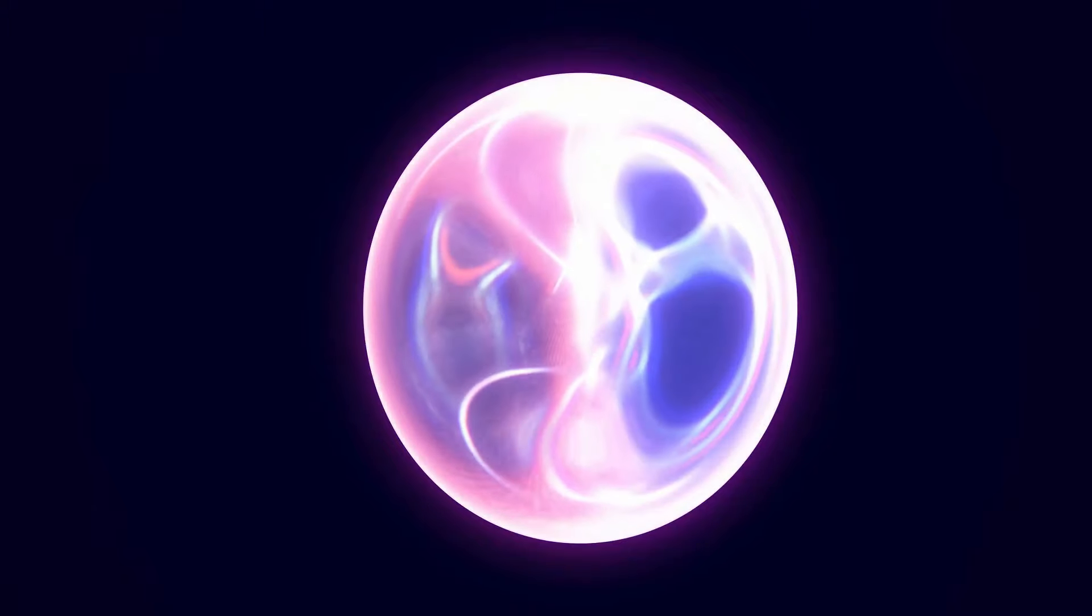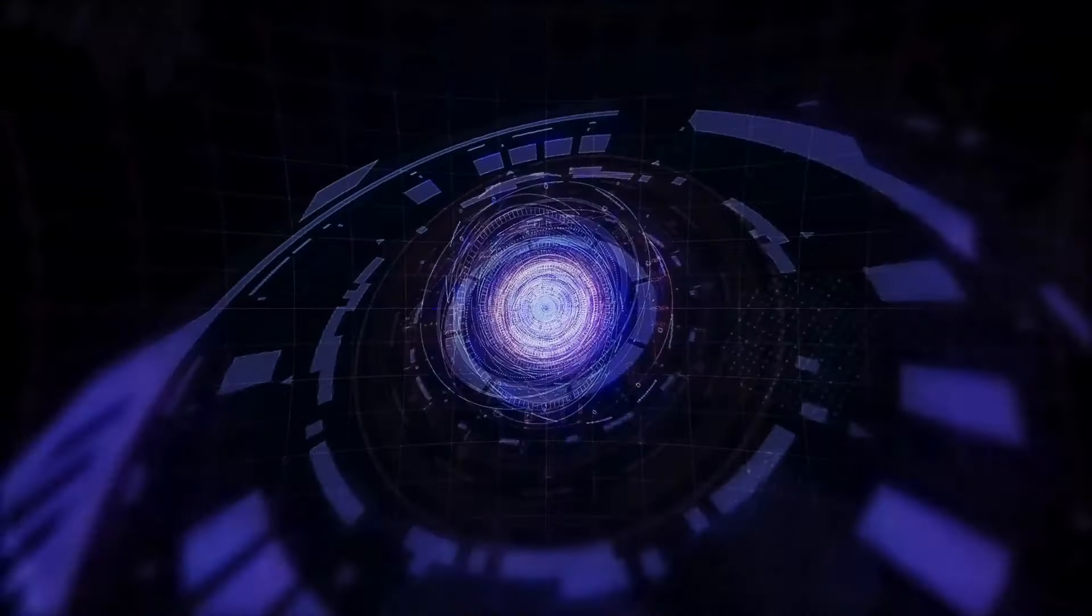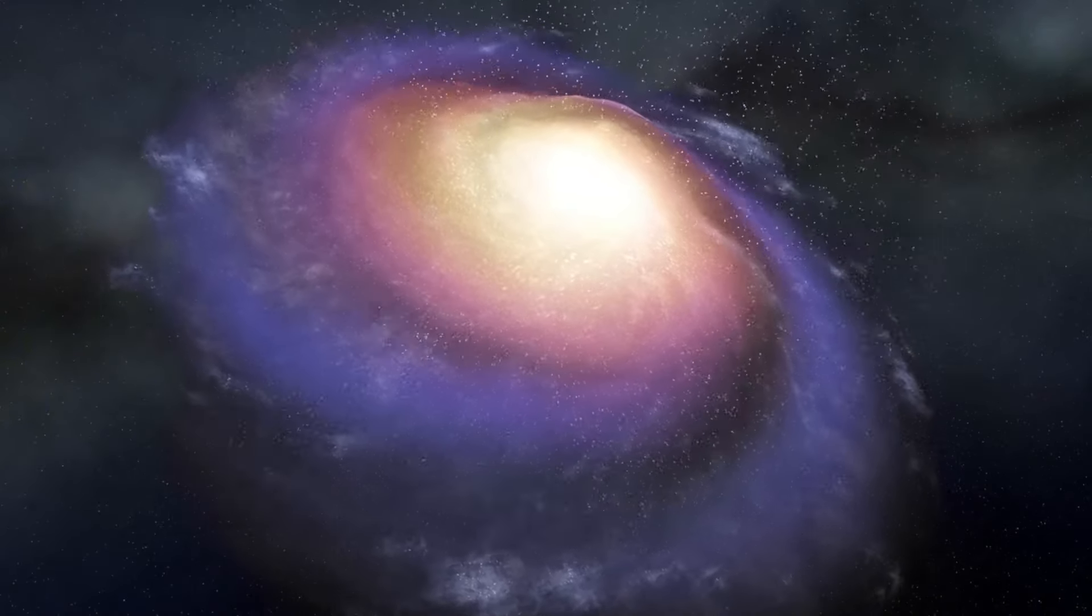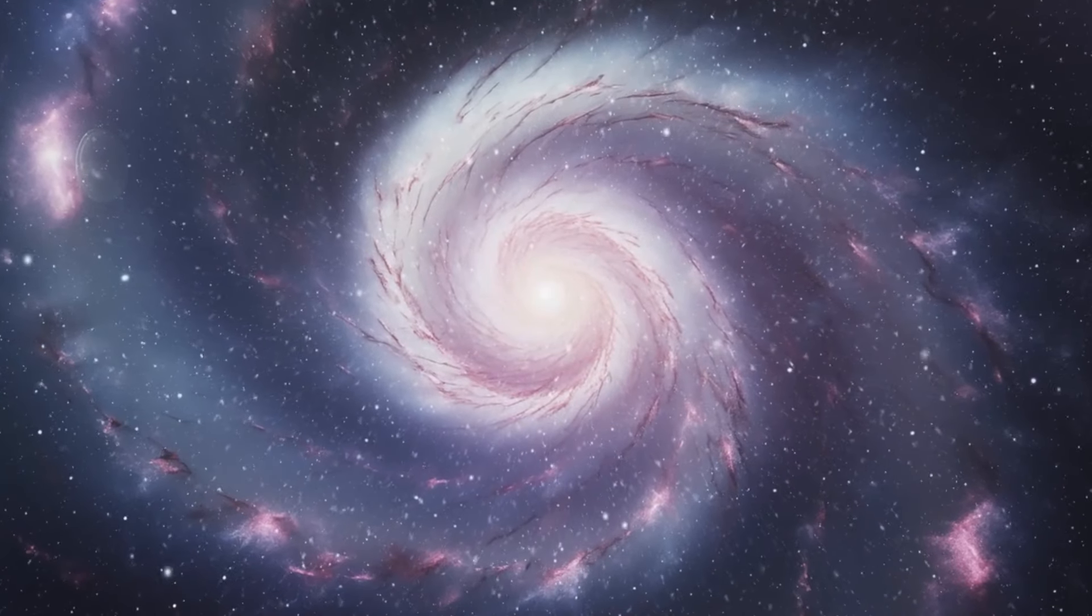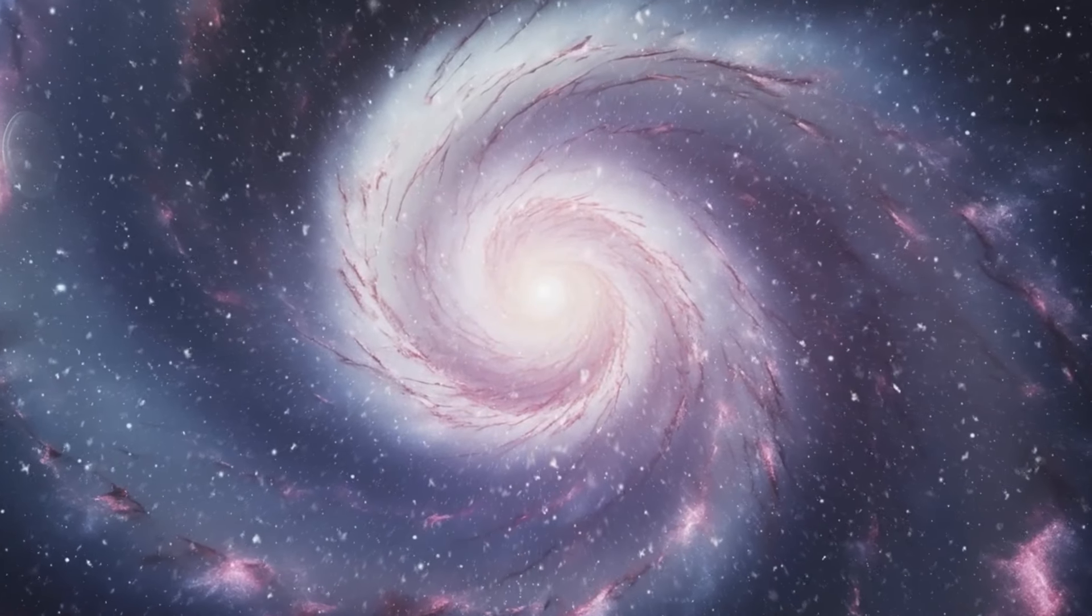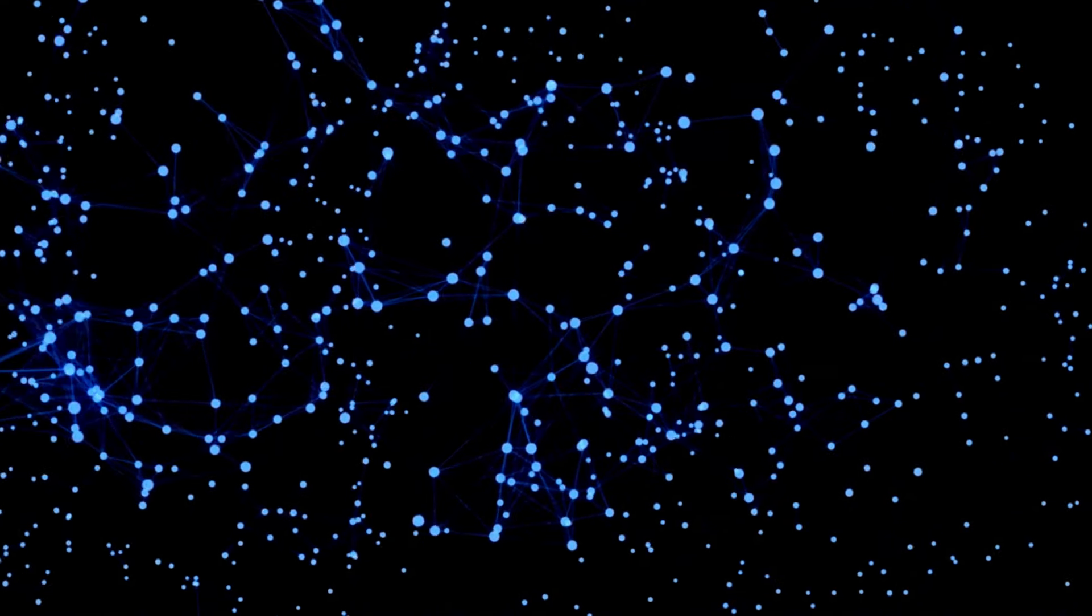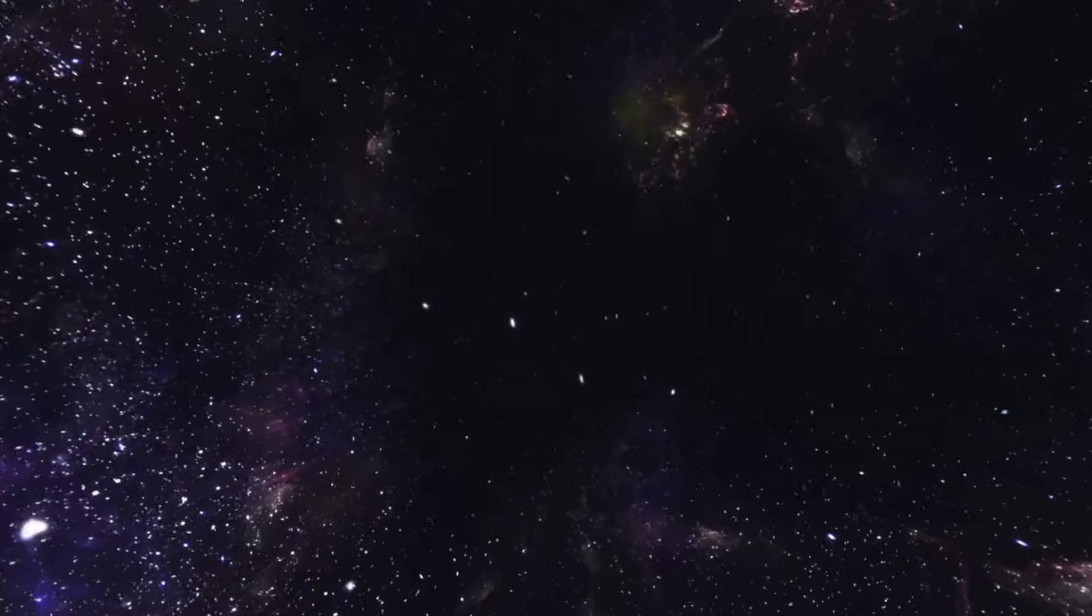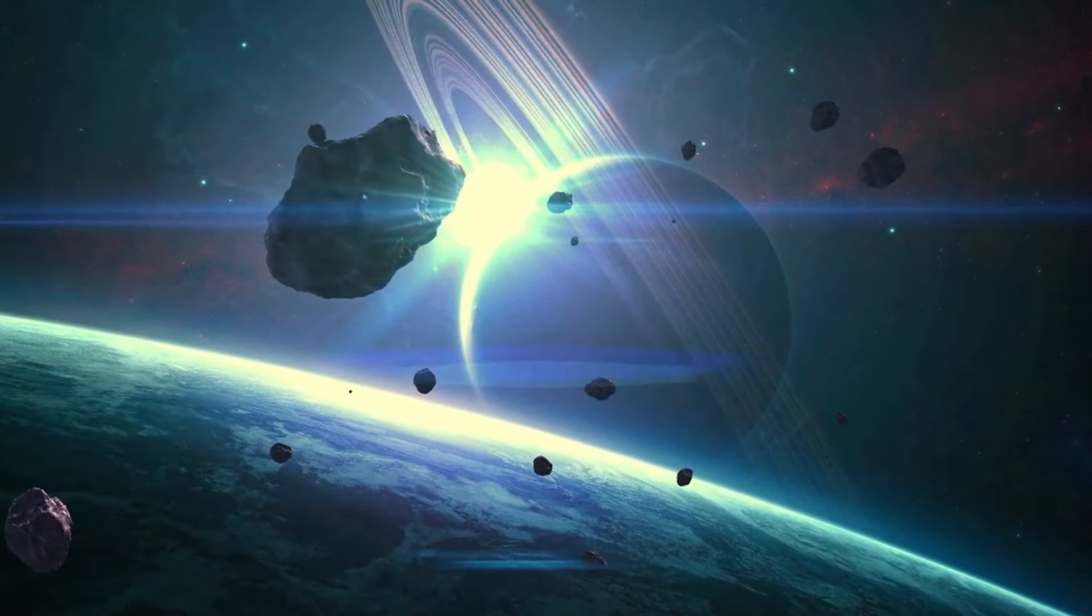Not to be outdone, here's another game-changing discovery from the James Webb Space Telescope. It has identified what may be the oldest black hole in the universe. This giant beast is an incredibly massive black hole, weighing in at a staggering 10 billion times the mass of the Sun. The JWST managed to identify it by detecting faint glimmers of light, tracing back to the very dawn of history itself. This eerie, foreboding discovery was made at the center of a young galaxy, just 570 million years after the universe was formed. And get this, cosmologists believe there may be even older black holes hiding in the depths of space. It's fascinating but unsettling to think about what other discoveries might be out there, waiting to be found.